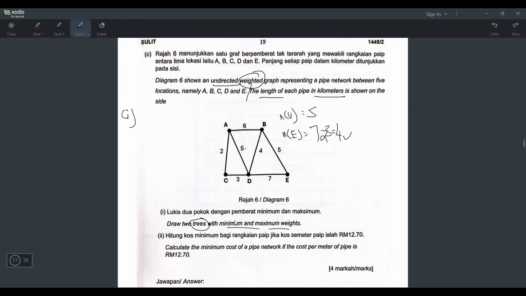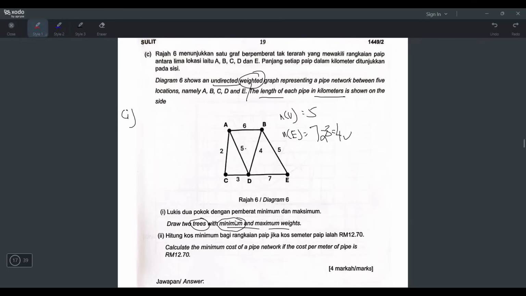Okay. So now to get the tree with minimum weight, I have to erase 3 edges. But which edge will you erase? The edge with the highest value lah. Because you want minimum, so of course you will erase the edge with the highest value. And after you erase the highest value, you check whether you end up with a tree or not. If you get a tree, it means that's the answer. But if you erase the highest values, but you don't get a tree, that means you have to ambil balik the last edge you erase, and then erase another edge lah.